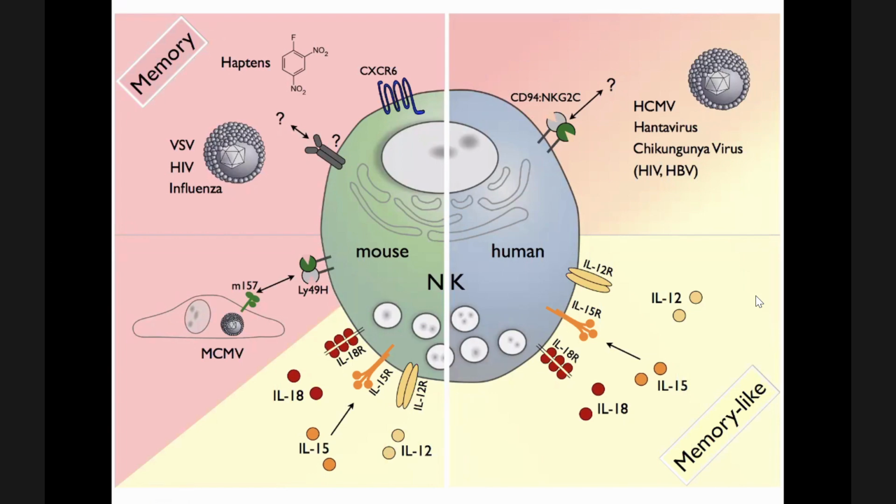Sir, actually three-quarters of the NK cell mouse is covered in the red portion. Yes, this one. And towards the right hand side, the top right is quite diffused. The red and yellow colors are quite diffused. Yeah. I think it is trying to suggest that there is not a clear-cut demarcation between memory and memory-like receptors. Well, obviously.